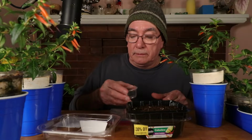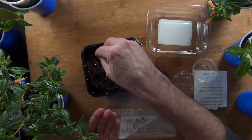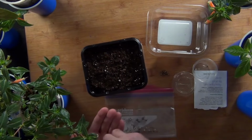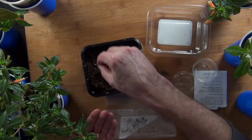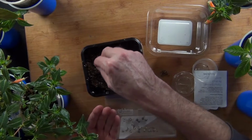So actually, I have a lot of seeds here. So I'm just going to cast these out on the surface, and I'm not too concerned about too much crowding, and I might put a small amount of this seed starter mix. I put a little on top, but for now I just wanted to get some progress. How are these? These are all just bare. Can't save them all.